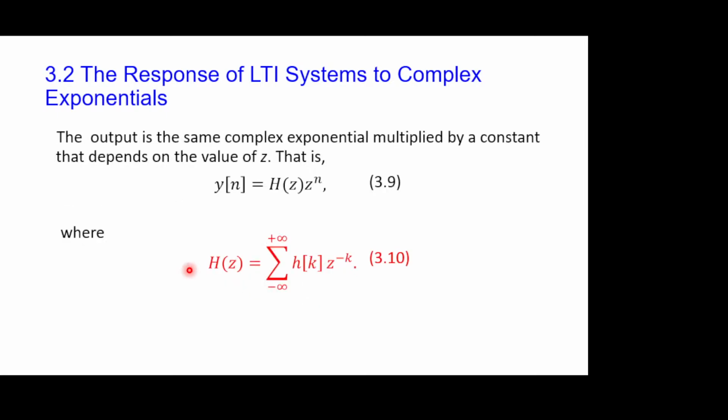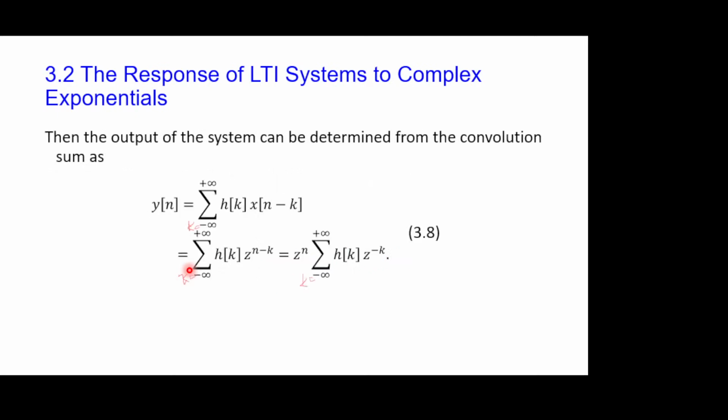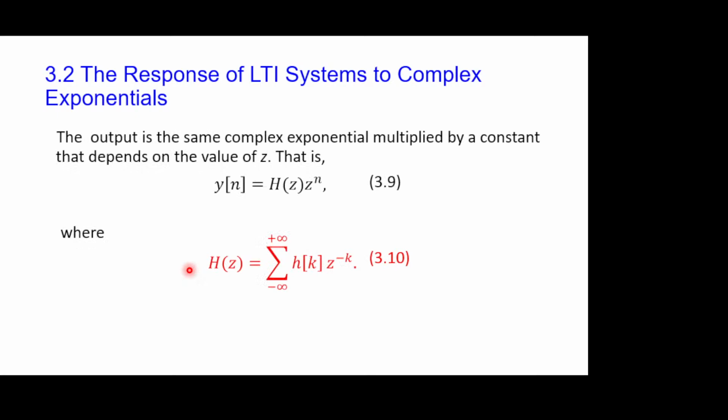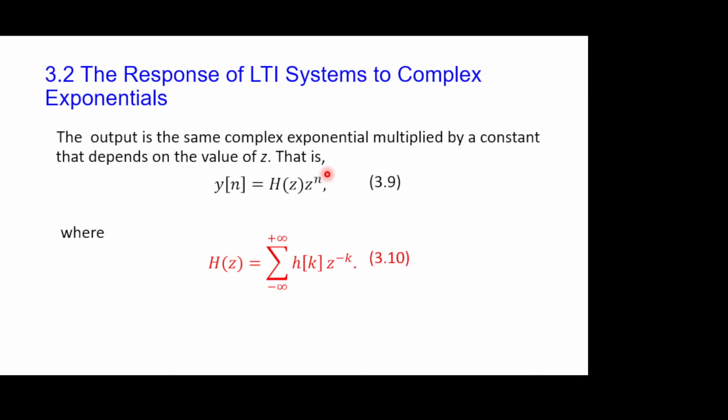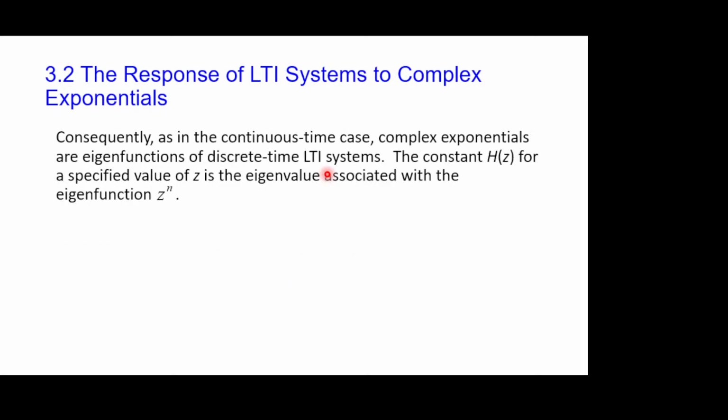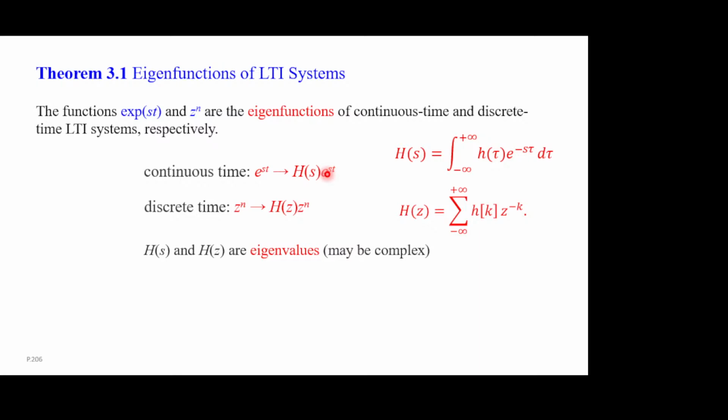And yeah, so for the purpose of this chapter, we just want to show that e to the st and e to the n are very important for LTI systems because they are eigenfunctions. So once again, e to the st for complex number s is an eigenfunction. They are all eigenfunctions for an LTI system. They will go to some H of s e to the st.